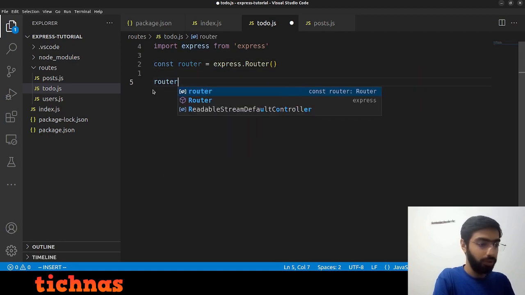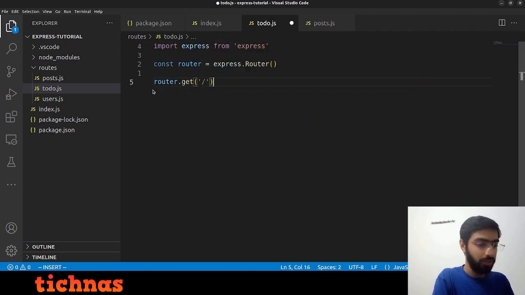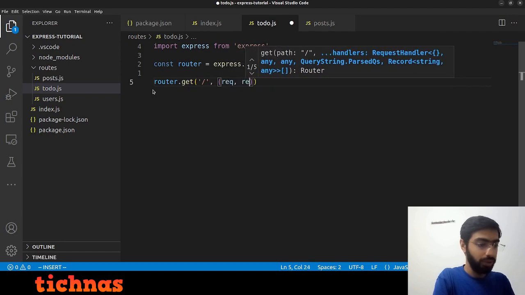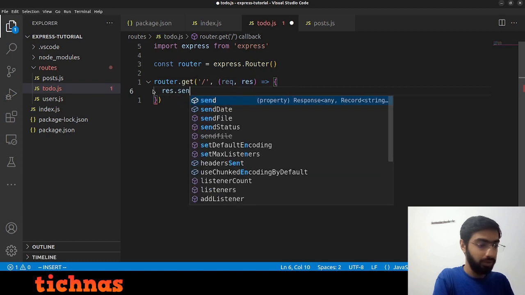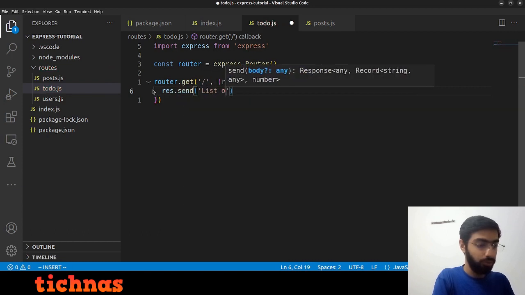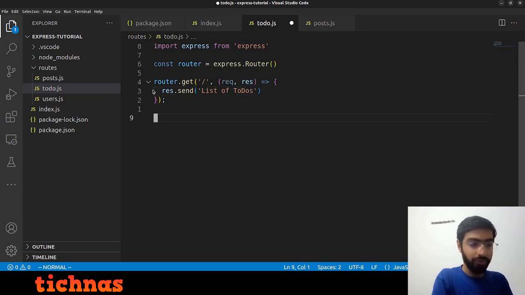We will do const router equal to express.Router. We will do router.get slash, req, res. It will simply send list of to-dos. And if you again remember from the React tutorial, we had a separate page for details of specific to-do.